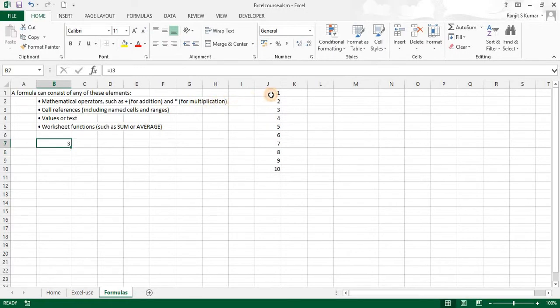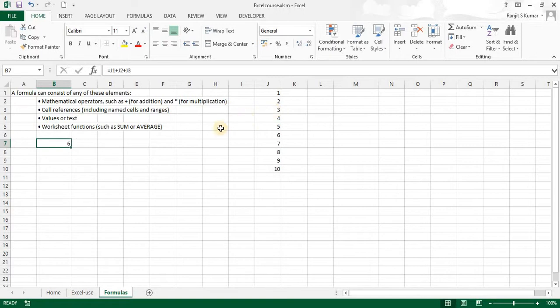Ideally, I can also give names to these, which I will come to later on, and I can include them in the formulas. But you can simply understand, or I can do this: A1 plus J1 plus J2 plus J3. These are also formulas with mathematical operators.